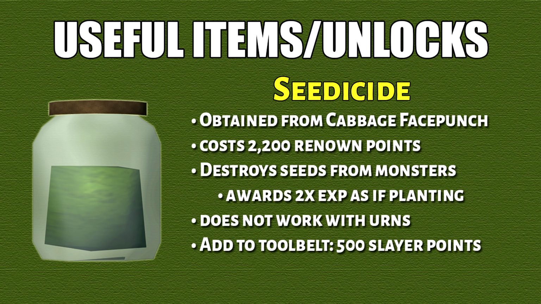The Seedicide item is another Cabbage Face Punch reward. When you're killing a monster, it will destroy the seed for you. This will then award you double the farming XP as if you were to plant them. Now there are a couple of Seedicide methods, and I will explain them a little bit later on.